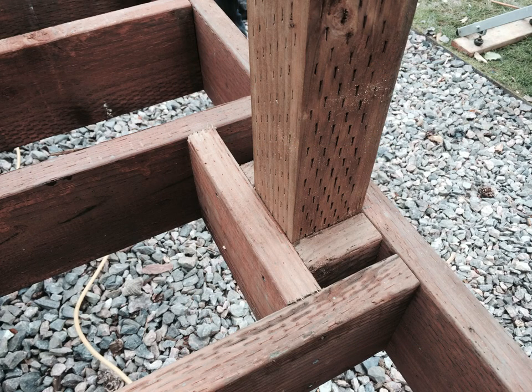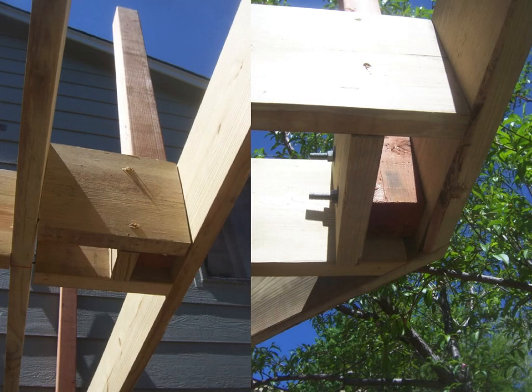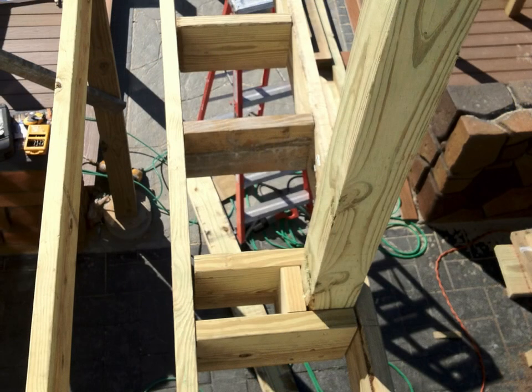Here we've got blocking all around the post — that looks good, a good way to tie the load back into the adjacent joists. But have we satisfied the 'not using only fasteners into the end grain' requirement? Maybe not. These other examples show blocking, which is incredibly useful at the side joist condition to stop compression at the bottom and prevent rotation. But we also need tension resistance at the top — so there are some bolts in the right-side picture, which is a good choice. But does this satisfy all the things we've talked about?